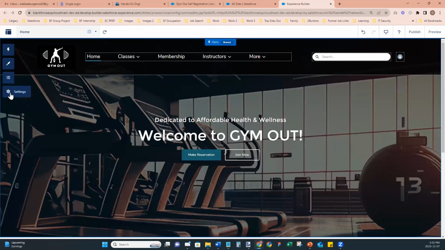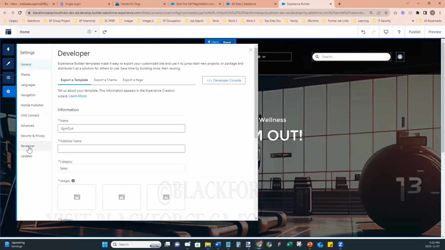So the same place where we made a copy of the pages is the same place that we export the template. It says export a template here. So let's export our gym site, even though it's not finished, but let's practice that.